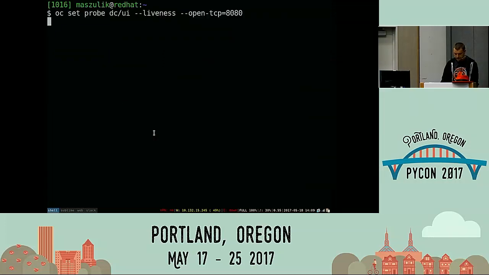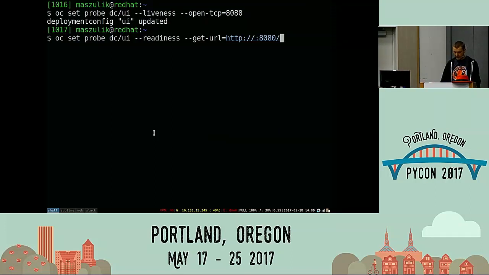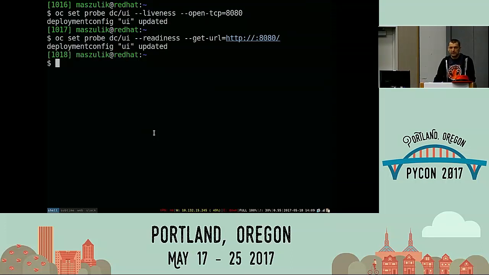The liveness probe that I set up is for port 8080, which is the port at which the Lighttpd server is listening, whereas the readiness probe tries to get a URL from the server. So the first is an open TCP connection to make sure that the server is up and running, and the second actually tries to access the application that we just saw. Does that make sense?